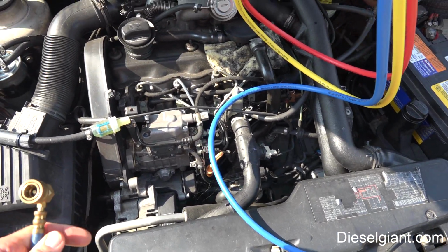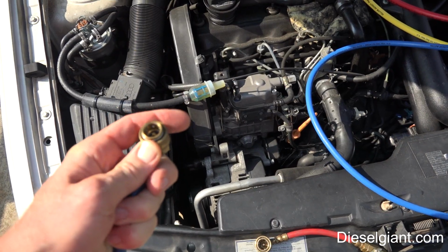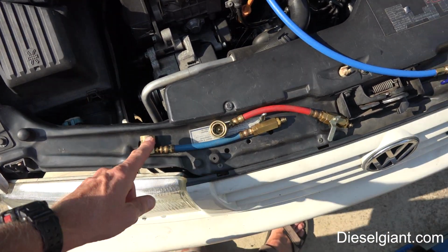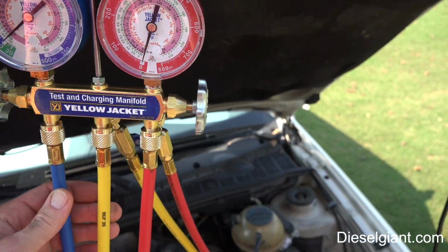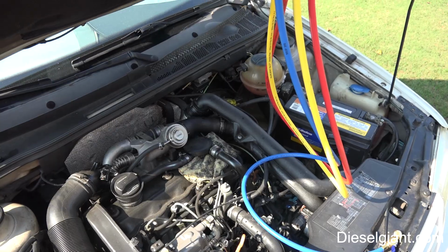Now, on the 134A system, you can't really connect them differently, but you want to use caution, because you could get the line swapped. The blue always goes to the low pressure side and the red to the high pressure side. So let me go ahead and get these on here and get the gauges hooked up.